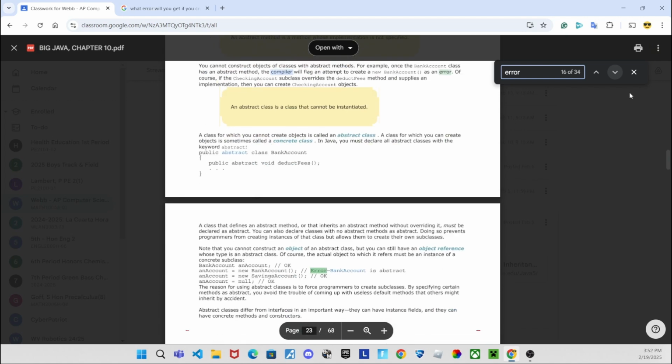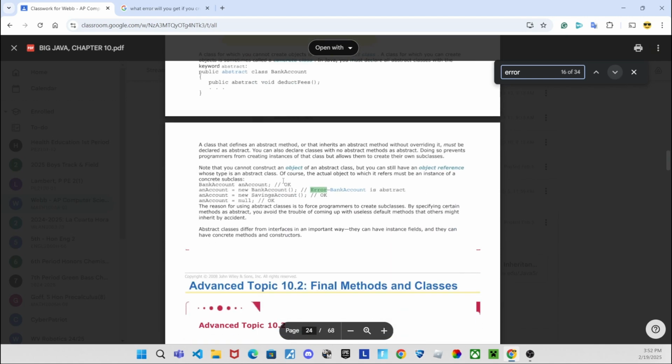makes an object, like right here. You see bank account. Okay, that's fine. And account equals new bank account. Not okay. So here's the thing, right? Bank account can be in the front, but it can't be in the back because the back is literally the class it's deriving from. So whenever it says new bank account, that means it's coming from the bank account class, which is not allowed.